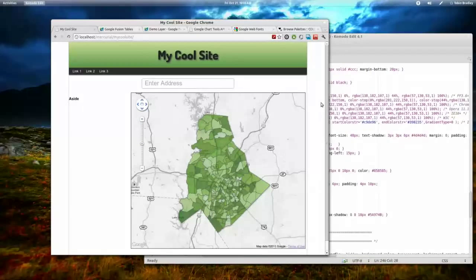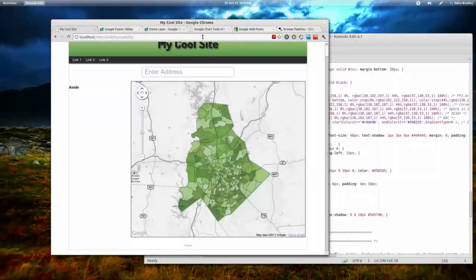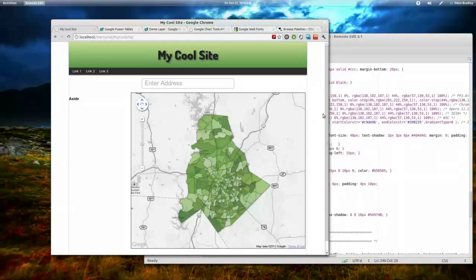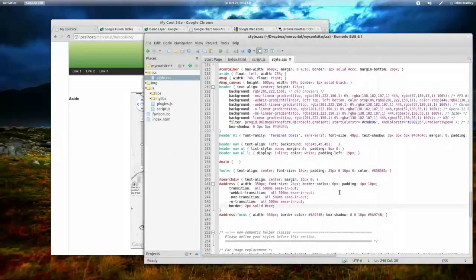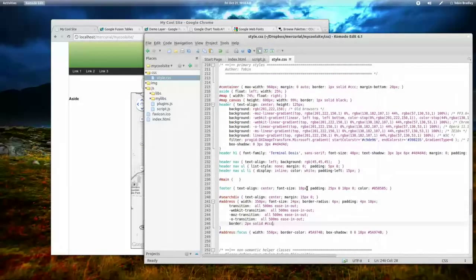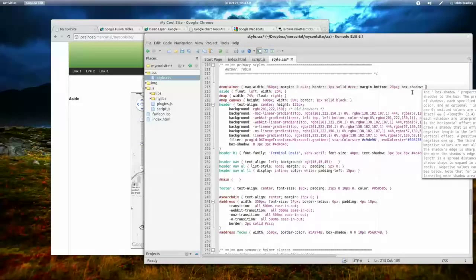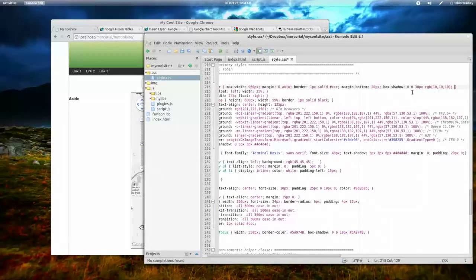Now we've styled up our search, our footer, our header. Tell you what, let's style up this page itself, the whole container. Let's give that kind of a 3D coming out of the page thing that seems really popular these days. Let's do container. Let's give it a box shadow, and let's give it like a dark kind of thing. Glowing, so we're not going to offset it, make it a big glow, and give it a really dark, almost black. Again, if you don't know the hex offhand for grayscale, you can just do RGB something.